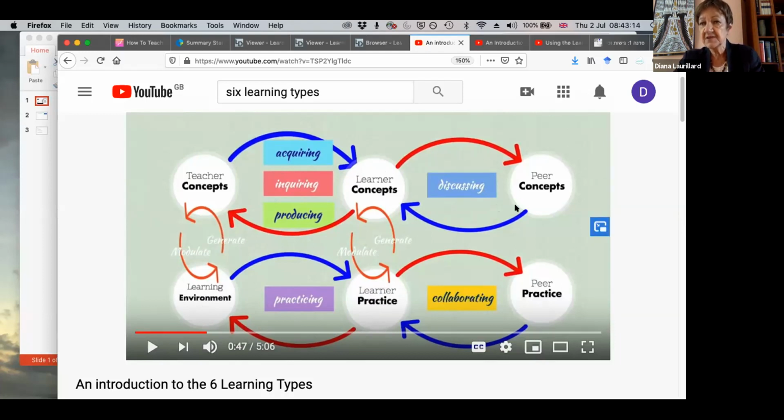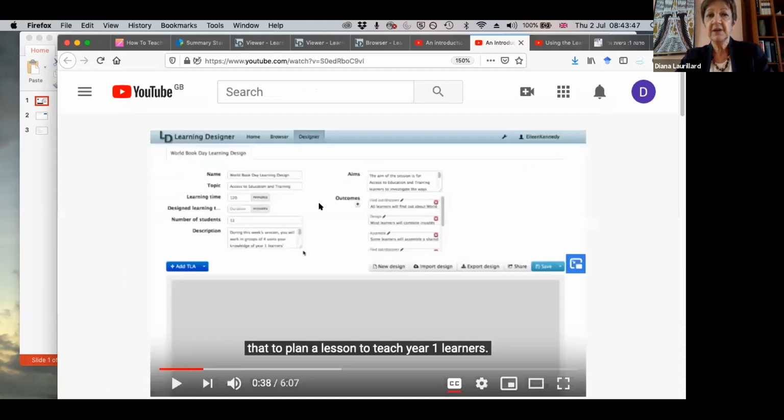Then there's learning through discussion, where you're challenging your peers or discussing with peers, trying to debate, challenge each other, ask and answer questions, that sort of learning process. Learning through collaboration includes discussion, includes practice, but they're also collaborating together to share their practice and try and achieve a common outcome. And finally, learning through production is when they have to describe what they've learned and deliver that to the teacher. Okay, and then the next video is looking at how you build up a learning design.